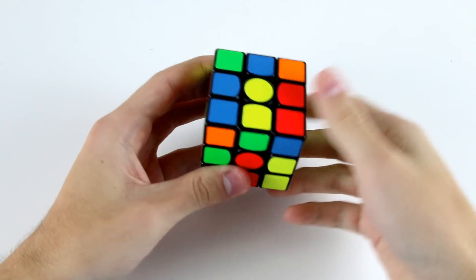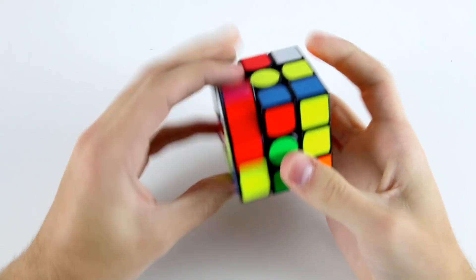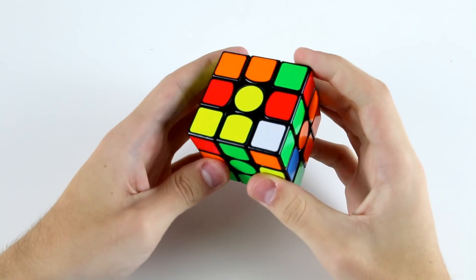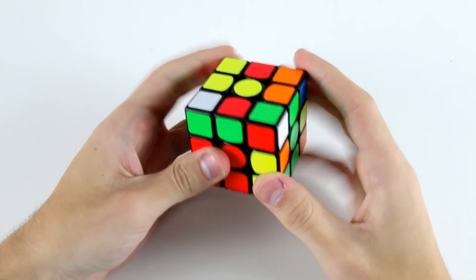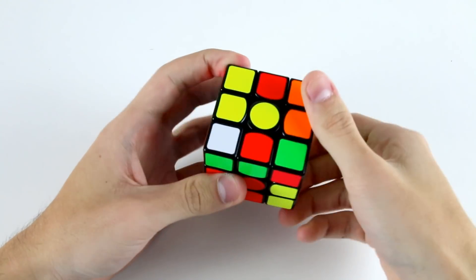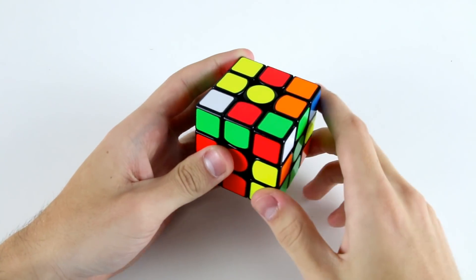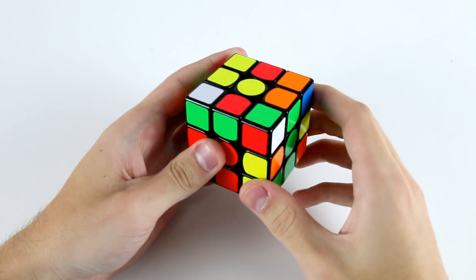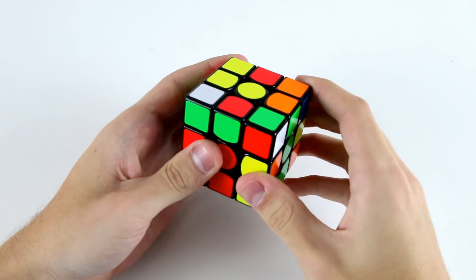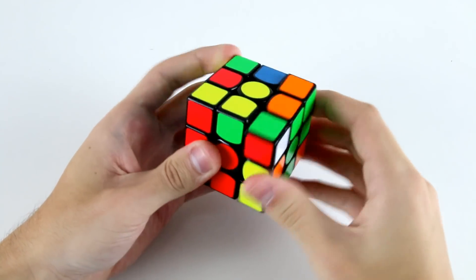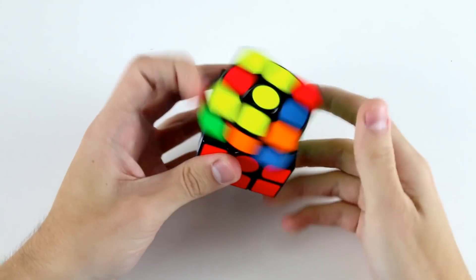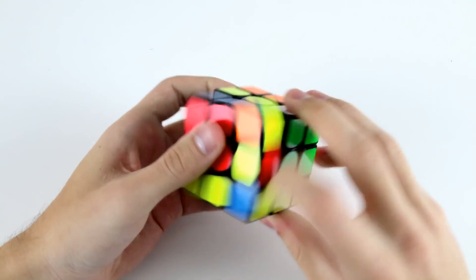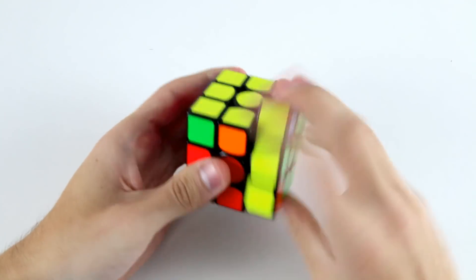As I was doing that I noticed these two which I can do like that, then I'm going to rotate back this way and I'd probably be inclined to do the back right pair first because there's no super good way of doing something multi-slotting for these two. So I can do them like that, then the last pair, then OLL and an R permutation.